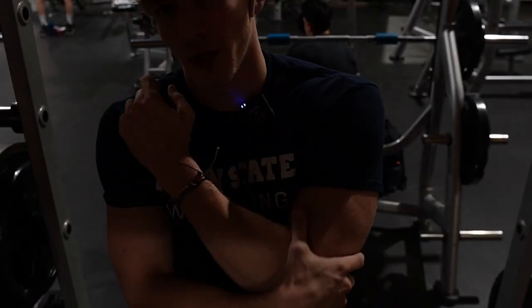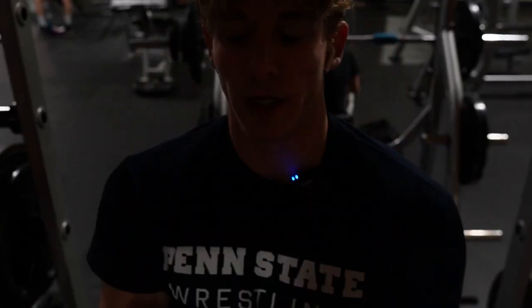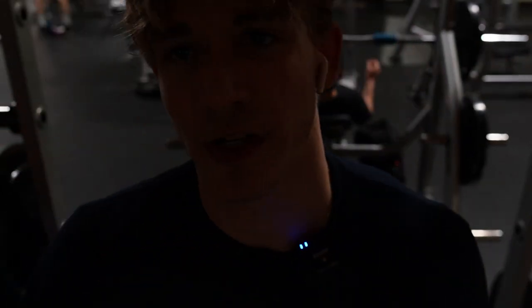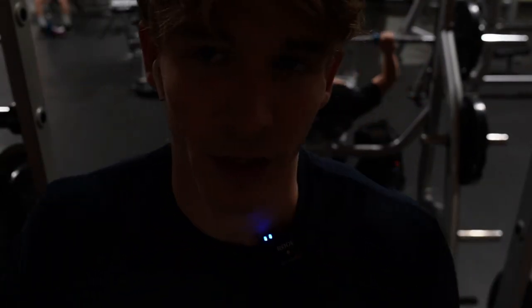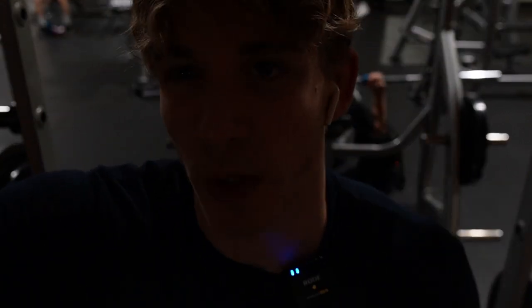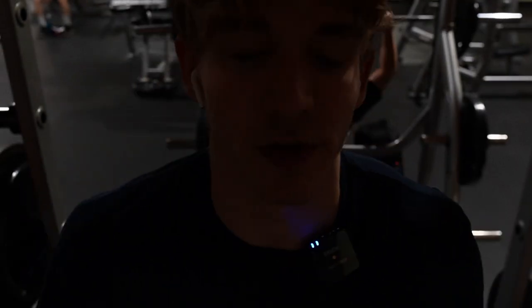Doing bicep focus pull-ups now. Close grip underhand, so kind of like chin-ups. Just gonna do 4 sets of 10 because yesterday I did a lot of pull-ups, but those were back focused. Usually I'll do 4 sets of 12 or 15, but 4 sets of 10 today should be good.